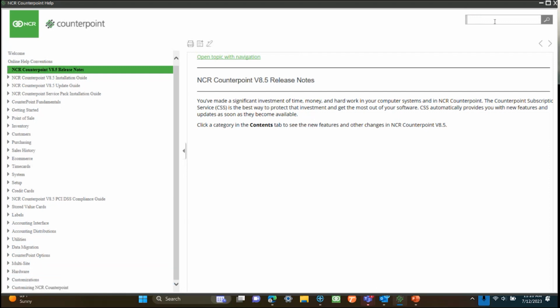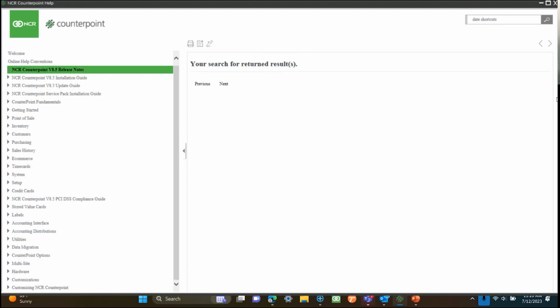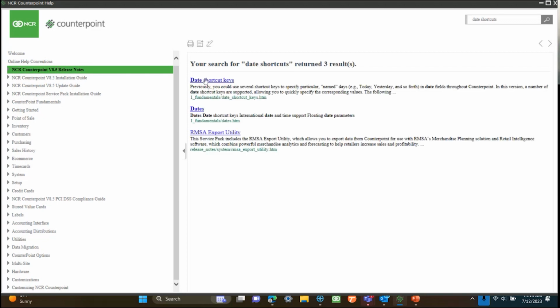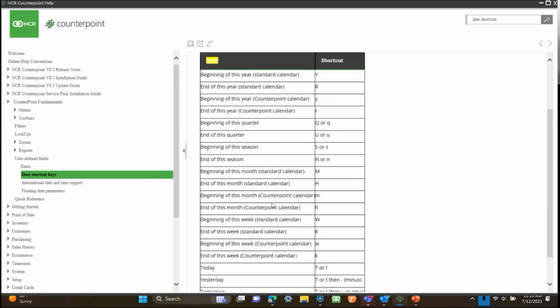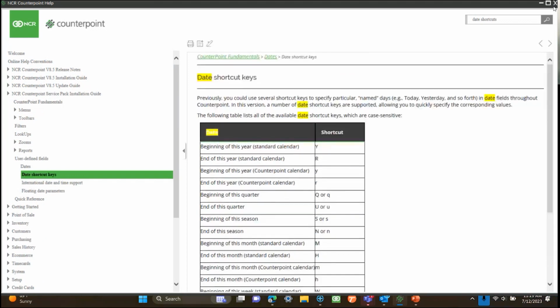If I just come up here to the upper right to the search, remember I showed you those date shortcuts earlier in the slide, and you're like, oh my God, I didn't get to write all that down. No worries. If I just type date shortcuts here, press my enter key, and there we go. Date shortcut keys, right there's the link. And here's the chart. Okay, so don't forget about your help screen.